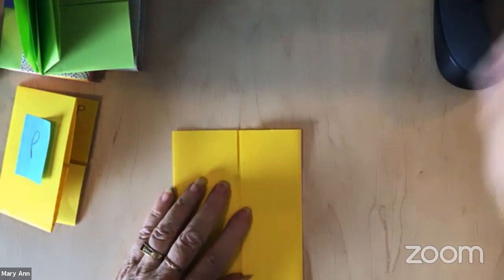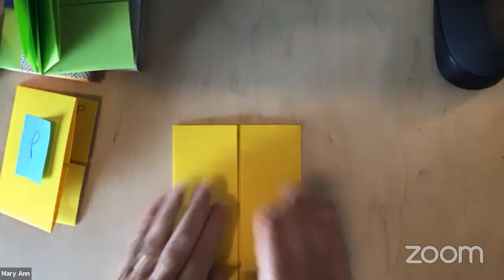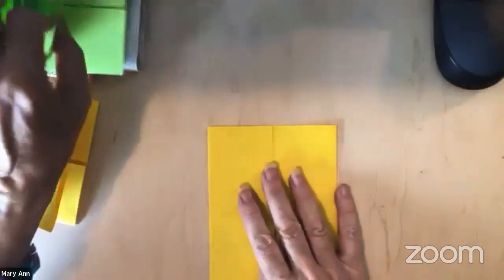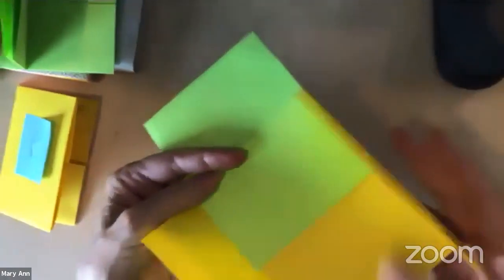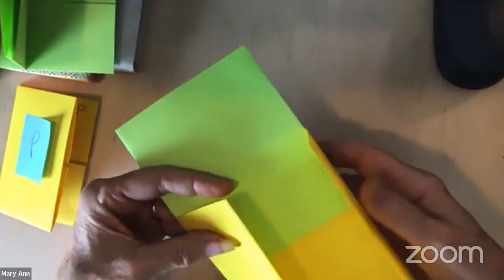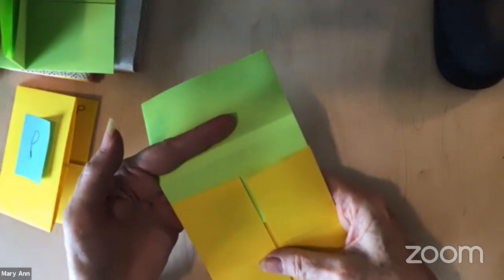And you want them all to be about the same size. The reason they have to be bigger is because the connector goes inside the page, and so the page is wrapping around the connector and it has to be able to slide.